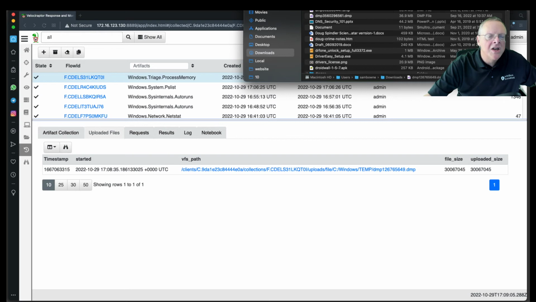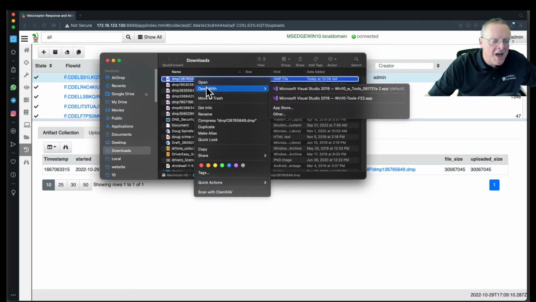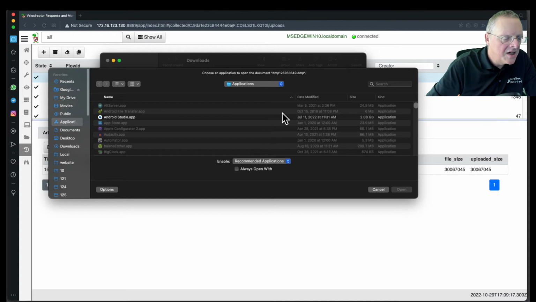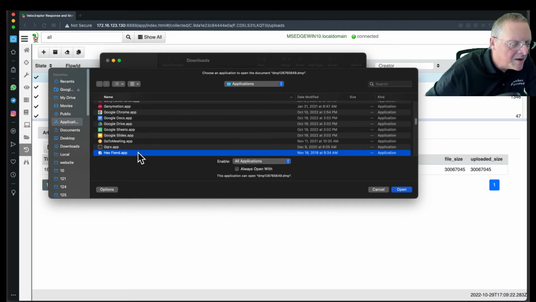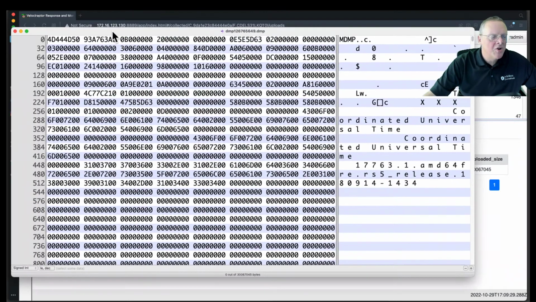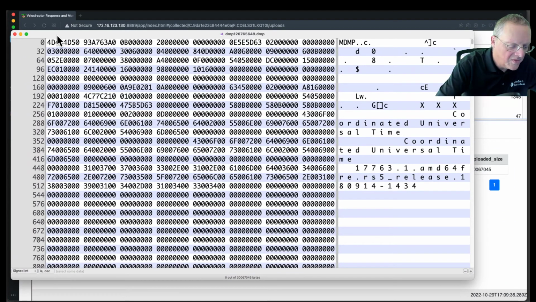So I could view it in various ways. It's a raw hexadecimal, raw binary dump. So I'll open it in a hex editor. I've got one on my Mac that will do. All applications, Hex Fiend, that'll be fine. Okay, so here's the process memory from that running process, and remember it popped up a message saying you are pwned, so I could look for that string with, I think it's up here.